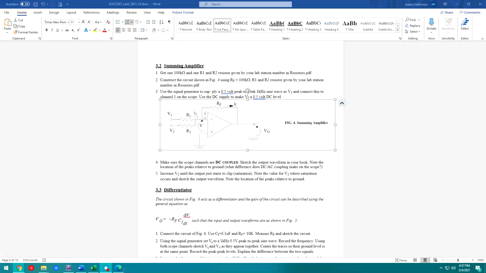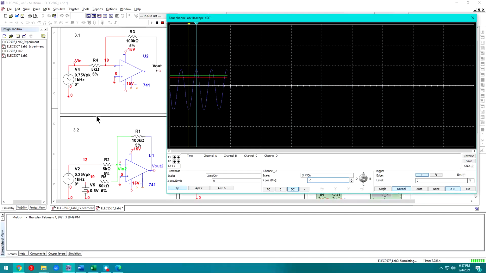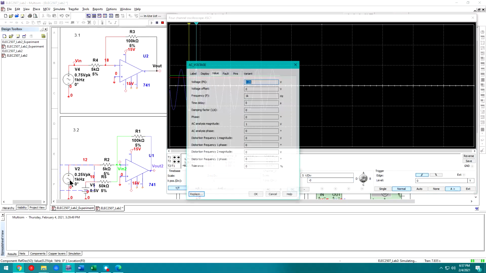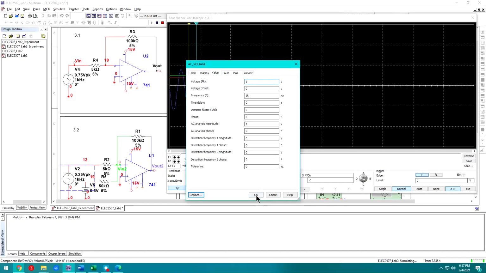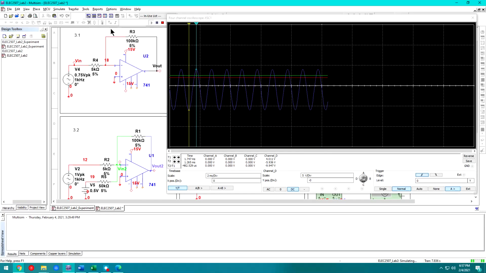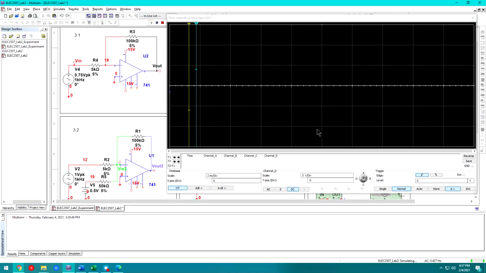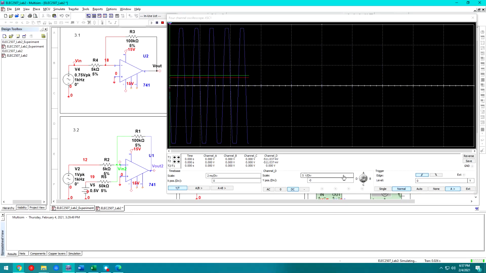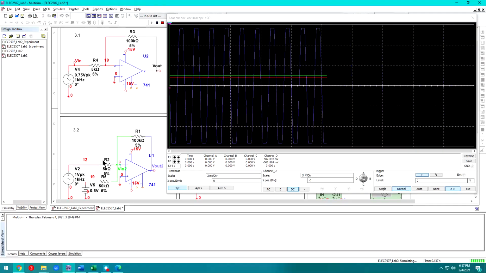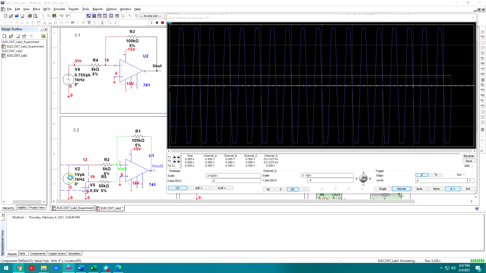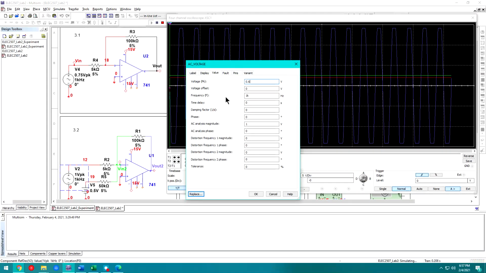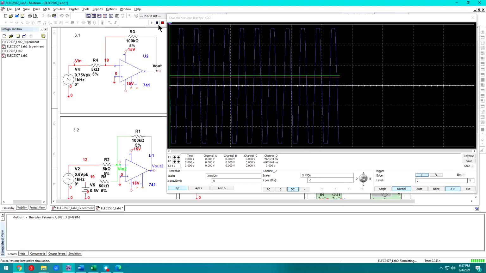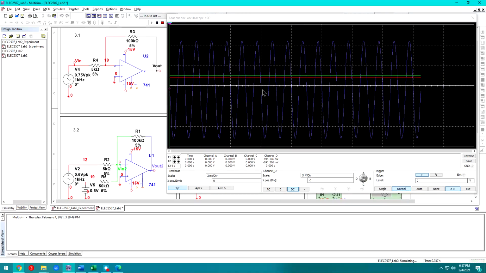Next, we're going to increase the input once again, and we're going to view where the waveform starts to clip. So let's go ahead and just set it back to just a little over what we had last time as our final value. Our clipping range will be a lot smaller in this case because we're putting in a DC input. So let's go back down to like 0.6, rerun the simulation. If you don't rerun it every time, your waveform's just going to look the exact same.